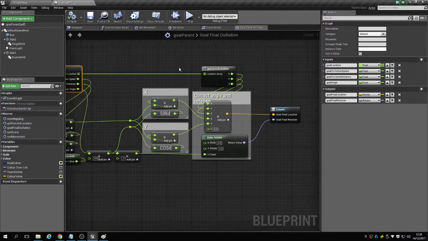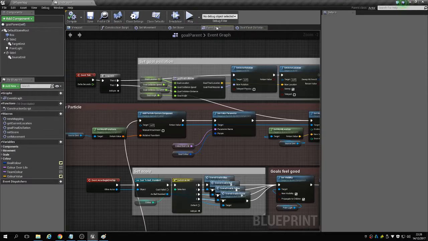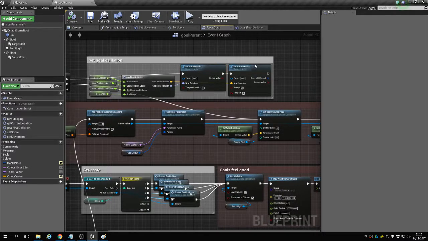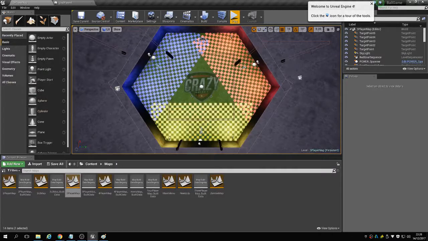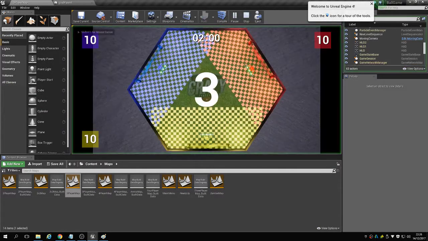So it's pretty easy to find, and I made it quite nice here, and it's all tucked away in one macro, so that seems nice. And then we just use that to set the actor rotation and location. And so you don't even have to place these goals properly. Like you can see this one's all messed up, it's over here or something, and I hit play and it all gets set nicely.